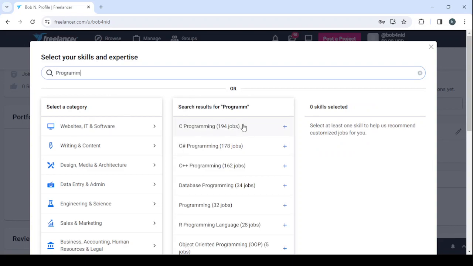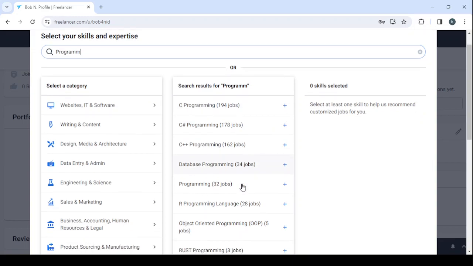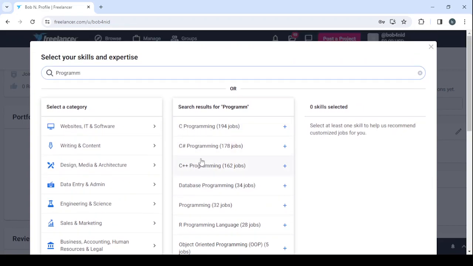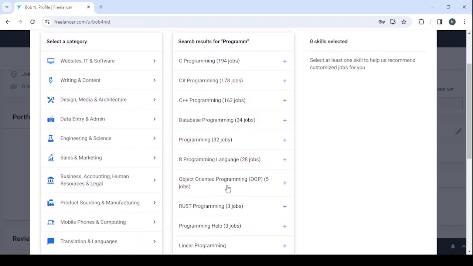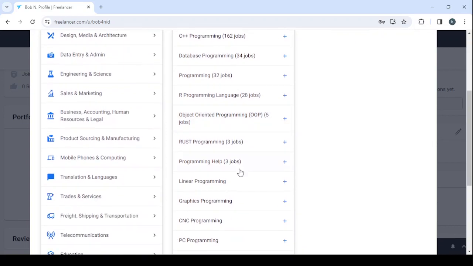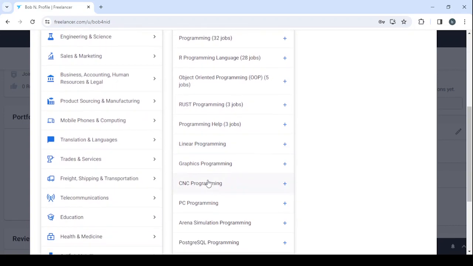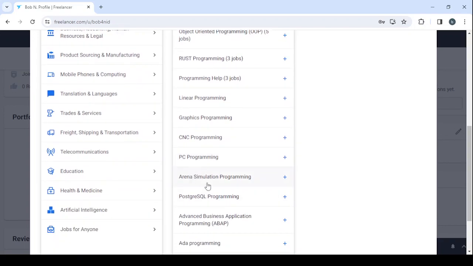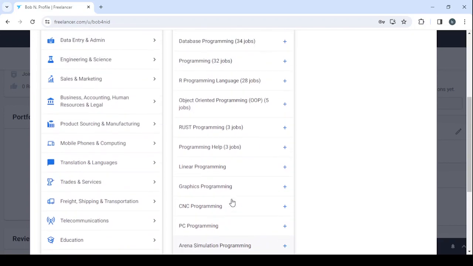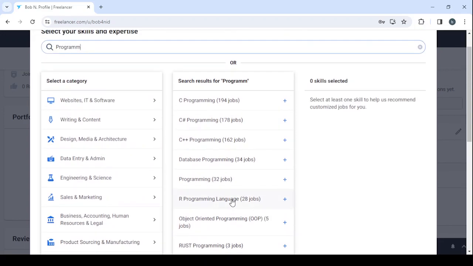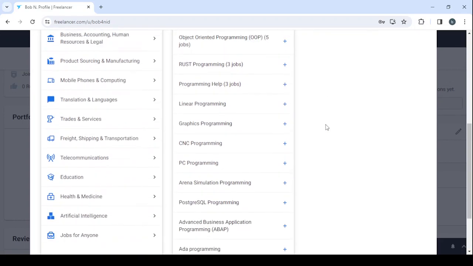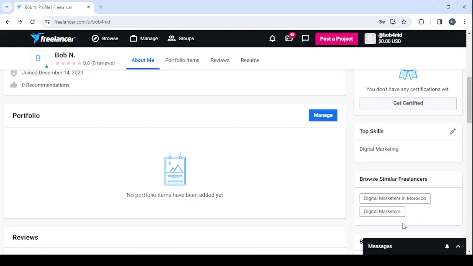So we have the languages of programming, as you can see: C programming, C# programming, C++, database programming, and a lot of other programming languages, but let's choose programming in general and go down and click on save to save your top skills.